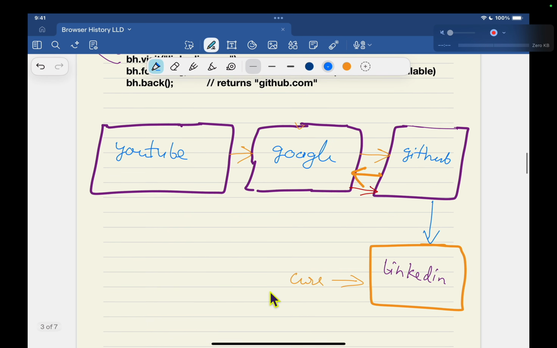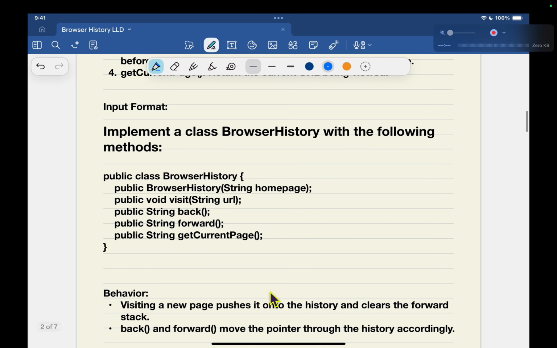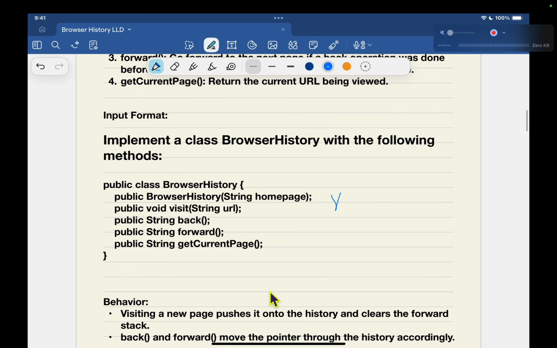So in this implementation, we need to define a doubly linked list and a doubly linked list current node. With the help of that, whenever we visit a certain URL or website, we will create a new node every time that will have forward and backward pointers, and we will associate it.